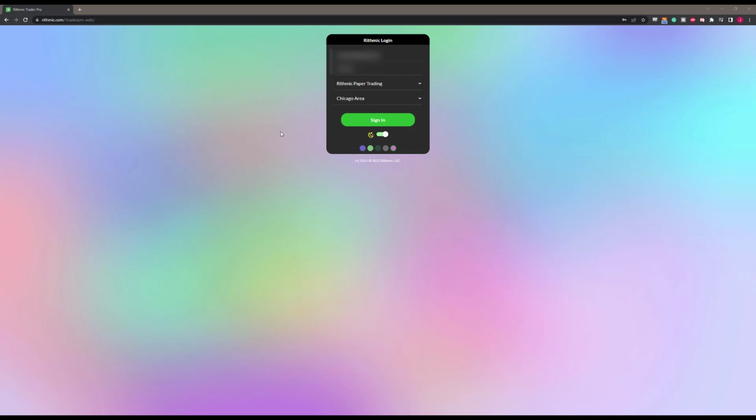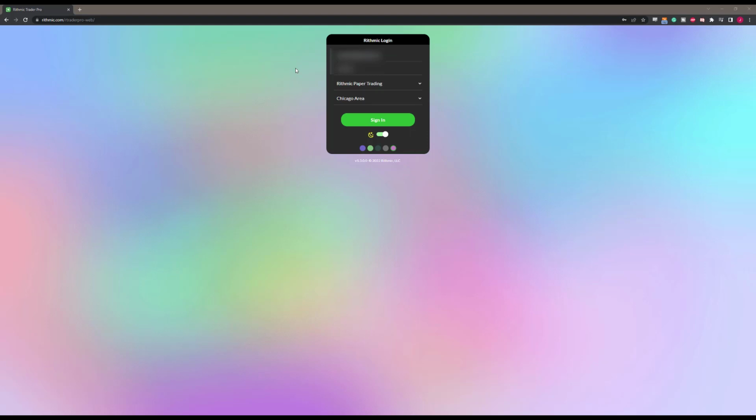They're essentially the same exact thing, so the tutorials we created on the mobile app will also translate over to this. So feel free, if you need some more explanations, to watch those other tutorials we created. We go a bit more in depth there on the different features. To start off, you can see the URL for this website is rithmic.com/rtraderpro-web. I will put this URL down in the description below, so feel free to check that out if you have a Rithmic account. When you come to this URL, this is what the login screen will look like.